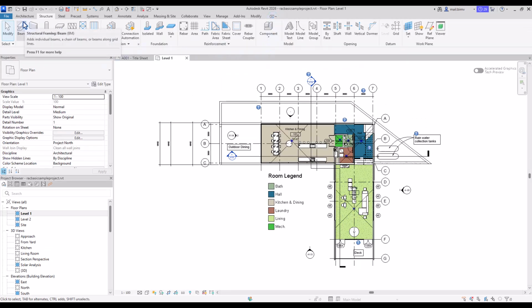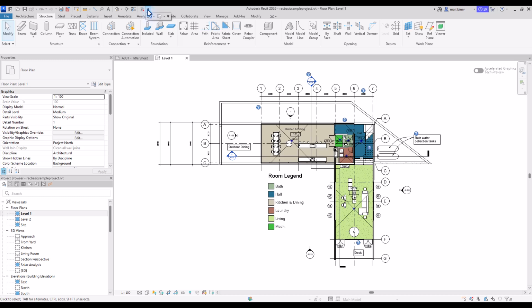Above the ribbon, we have quick access toolbar, which is here, and we may add additional tools to it by right clicking on a command in ribbon and select add to quick access toolbar. You see now wall command is available when I expand this quick access toolbar, which actually doesn't make sense because we want to access it much quickly.